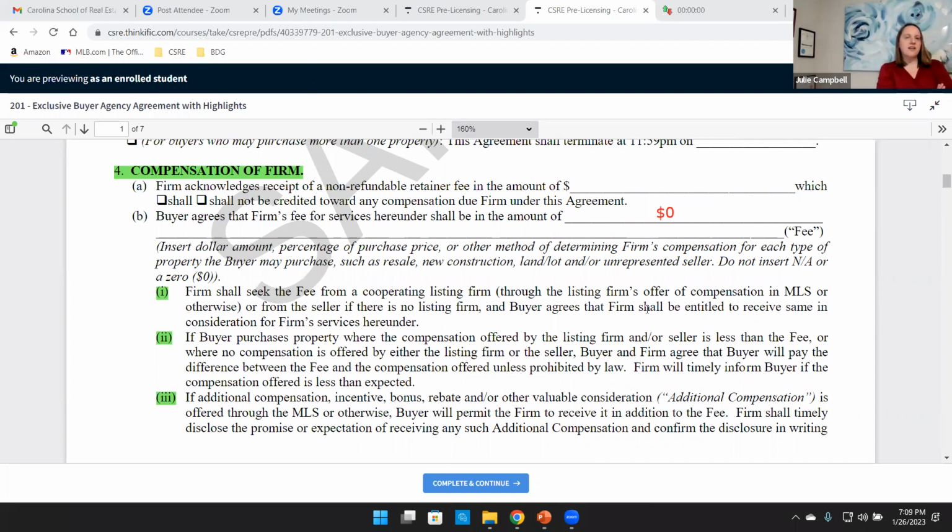Well, that sounds all fine and dandy until your buyer's interested in a for sale by owner and the FSBO is not willing to pay you. And then you turn to the buyer and you say, you have to pay me. And they say, well, according to our legally binding agreement, I owe you a whopping how much? 0. Don't do that to yourself. Do you see the importance of properly completing these forms? We always put the amount in that your firm expects to collect when you assist a buyer in buying. And if the seller's not going to pay you, you can collect from the buyer.